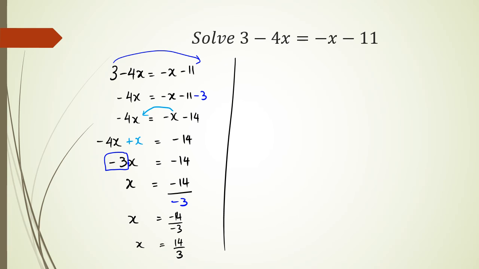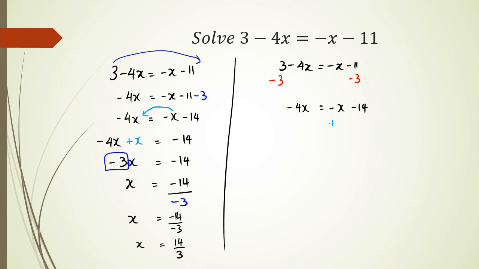Okay, so that's one way of doing it. The other method: negative 3 minus negative 4x equals negative x minus 11. As usual, guys, I need to get rid of the number first. I've got negative 3 and negative 3, which means on the left-hand side, I have negative 4x, and on the right, negative x. Negative 11 minus 3 is negative 14. That's what I have right now.